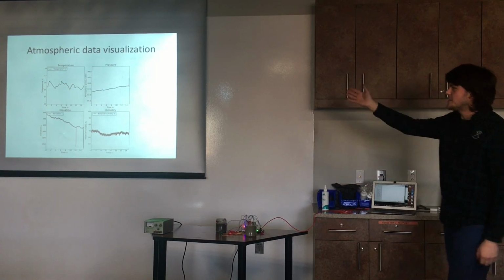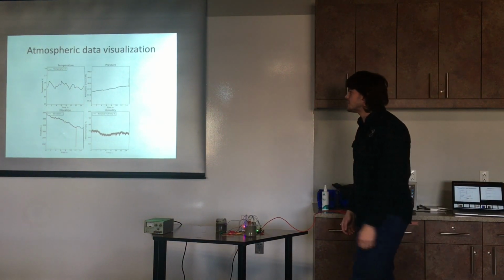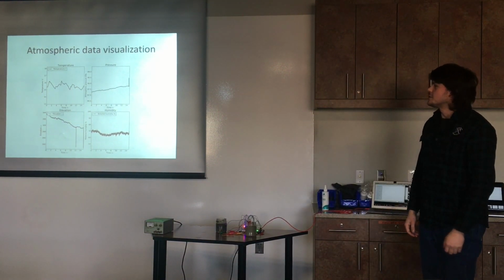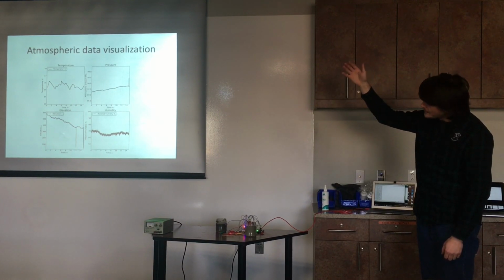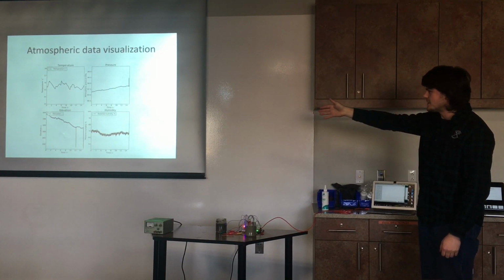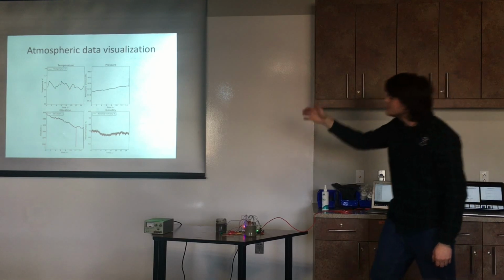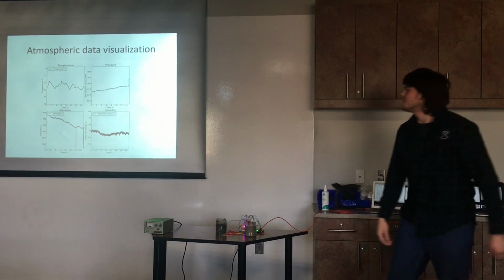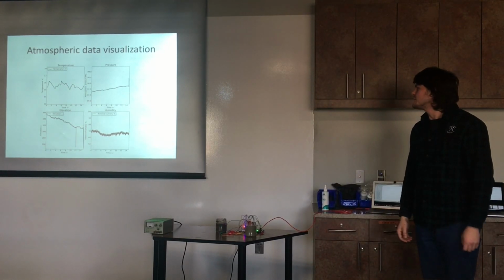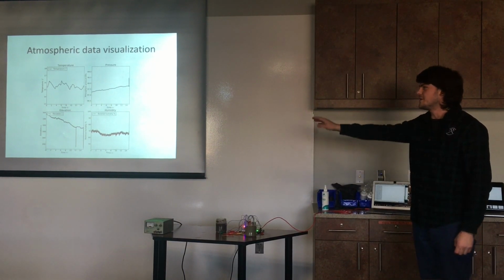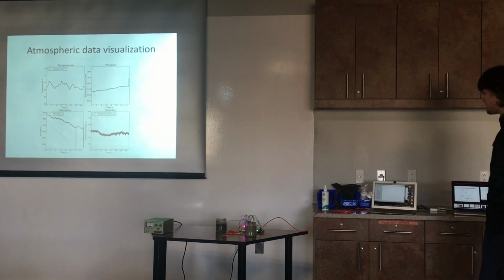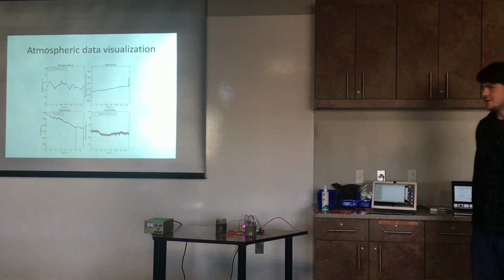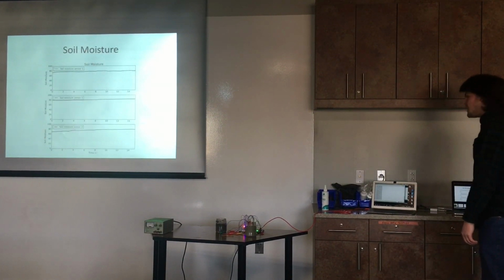So this is from a 14-hour experiment in my house. Temperature in C, atmospheric pressure, elevation, which I guess I bumped it because we dropped about 100 meters there. And then I didn't jump out anywhere. And then relative humidity. It's a simple Python script to allow you to plot all of this stuff. And then soil moisture.